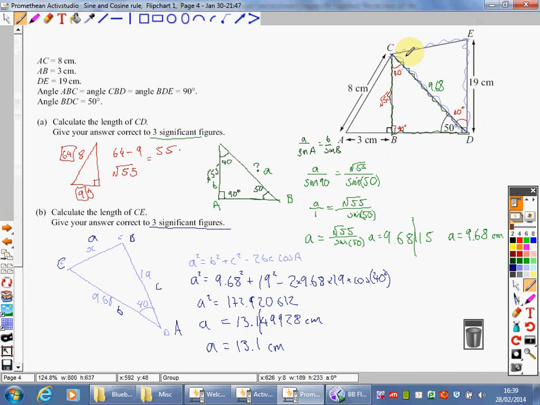I hope that's been useful for you in terms of doing the sine rule and the cosine rule, and also the area of a triangle. And remember, just like we did here, for this question, you can use SOHCAHTOA trigonometry, but I honestly think you might be better off always using a combination of Pythagoras and then the sine rule. They're straightforward, and what's nice about that is you can carry on using the sine rule for all those questions that aren't right angle trigonometry, and actually you're not doing what in your head is a completely different topic. You're just using the sine rule with a 90-degree angle rather than a non-right angle triangle. That's the approach I would take.